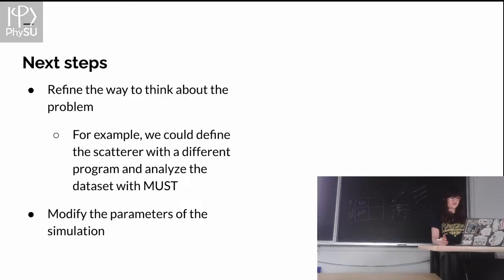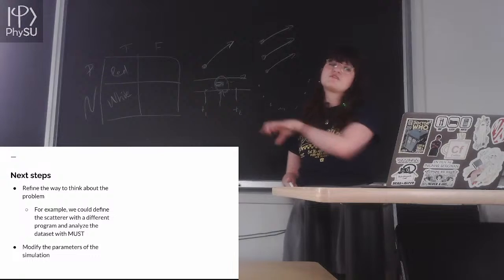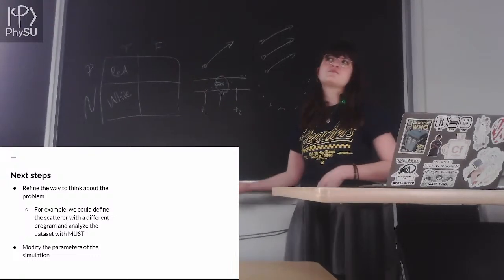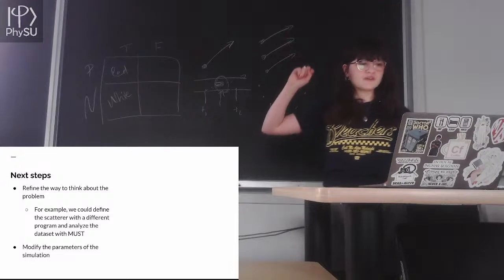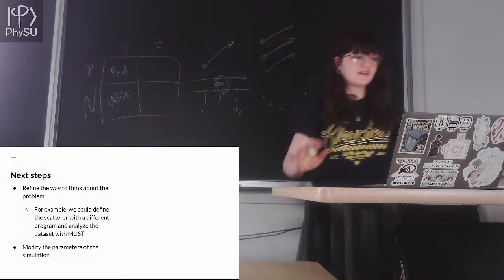You make a guess and it doesn't work well. So modifying the parameters of the simulation was something I did and that largely didn't work. However, there may be some kind of a construct where you don't initially define how fast this is going or where it is, and you just rely on the program to pick it out. That could tell you what was going on. Because the velocity that I set at the beginning and the velocity I got back at the end of the processing were never the same number, which doesn't really tell us anything about how it worked experimentally, but does tell us that the simulation was not an effective way to look at it.